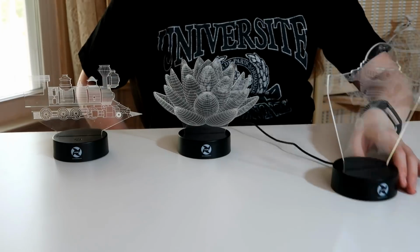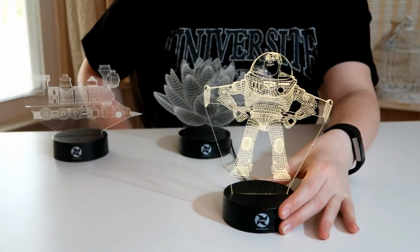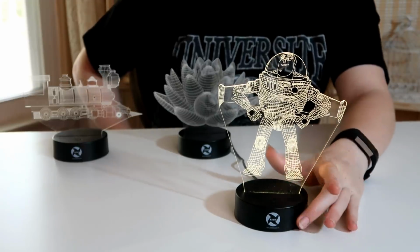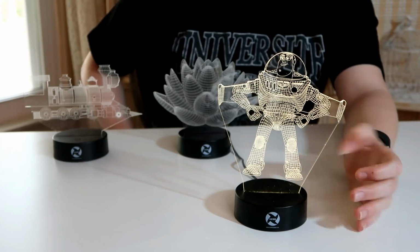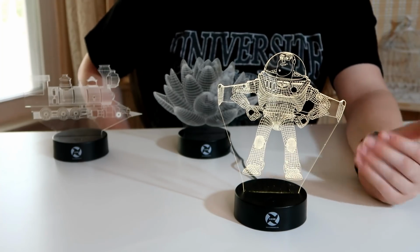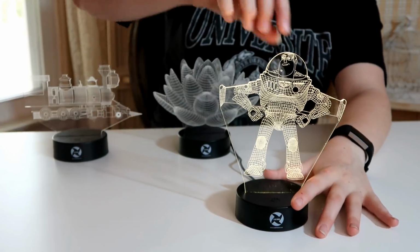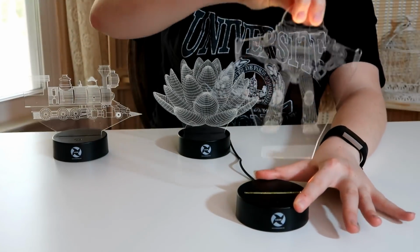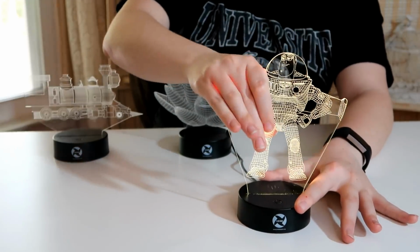Alright, so now we're going to take a closer look at Buzz. He still has the same base as everyone else. He is slightly taller than everyone else though, because he is a standing up figure. He's not horizontally long. And all you have to do is take him out or put him back in.